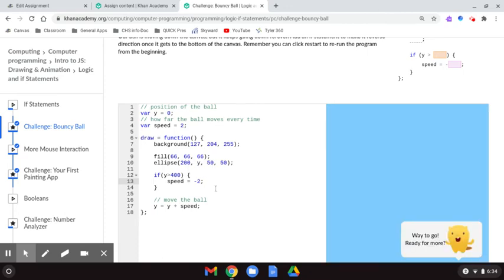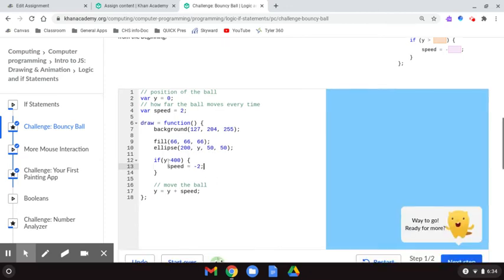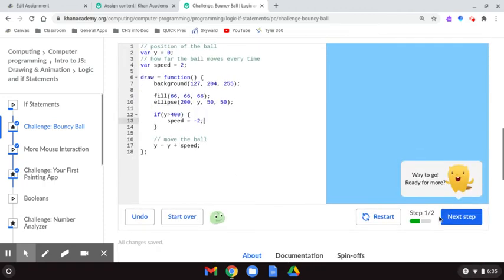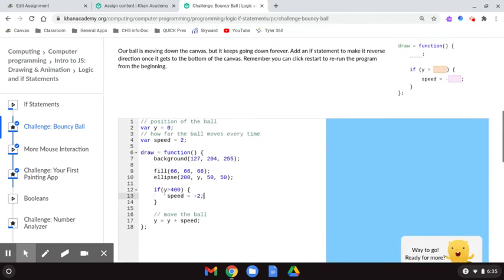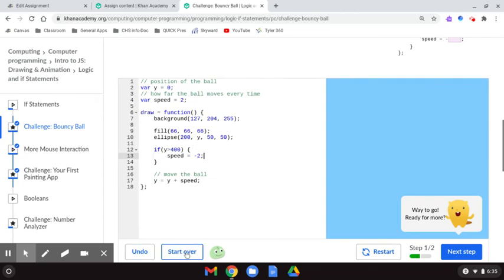So what we do right there is, see, it says now you got it. So remember, it's a parenthesis, close parenthesis, bracket, close bracket, and you still got to put the colon, but this time it's outside of the bracket, unlike normal where we normally have it outside and there's nothing there. So now we got the first step done. And all we did change was this piece right here. So the way that works is, I'll punch restart, and if you watch the ball, now it's bouncing up. Oh, but the only problem is that now it's not bouncing down.